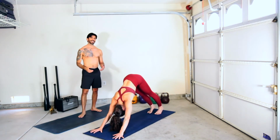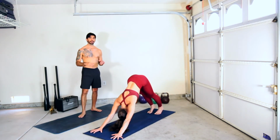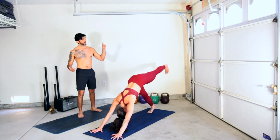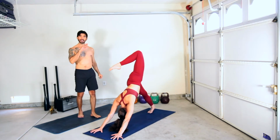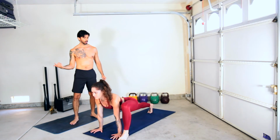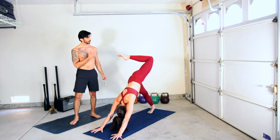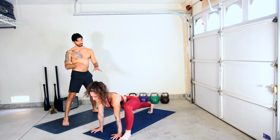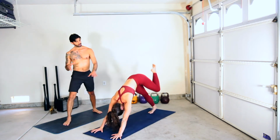From downward facing dog, we're going into the other side. You know these postures on one side of the body, so the information is already there. Inhale, coming into scorpion. Bending knee, open hip. Exhale, step, dragon lunge. Inhale, scorpion. Exhale, dragon lunge. The range of motion, she's coming from a low position to a high position.